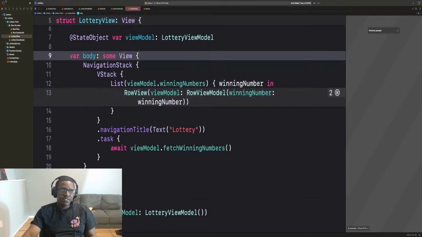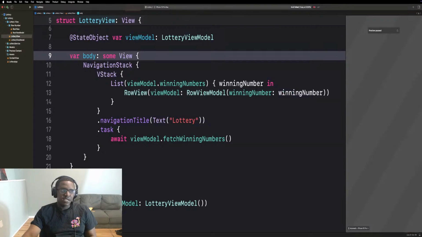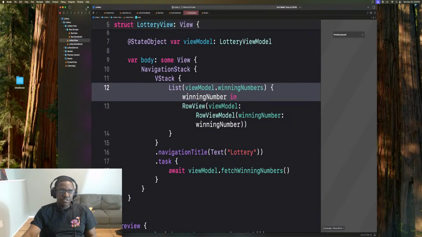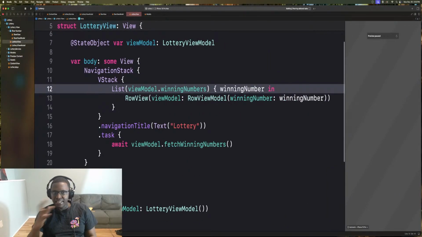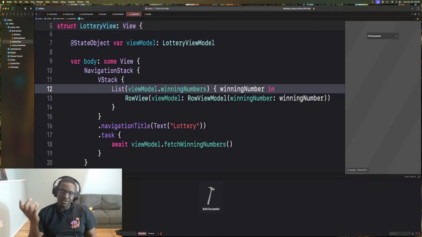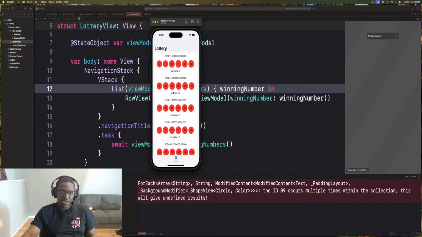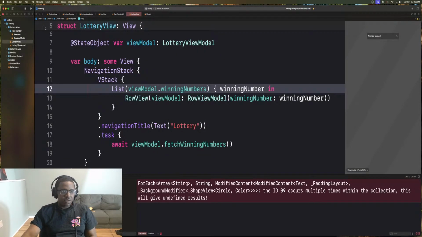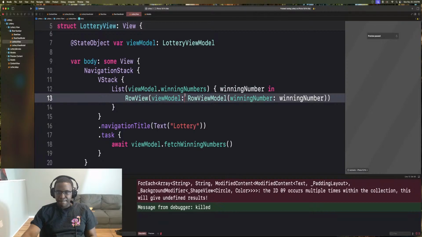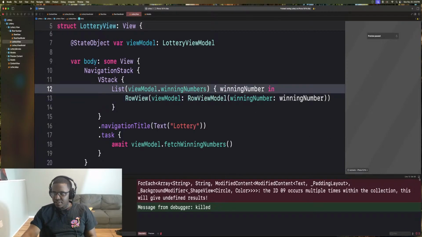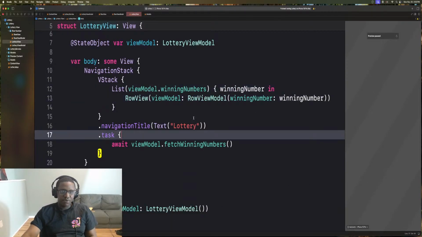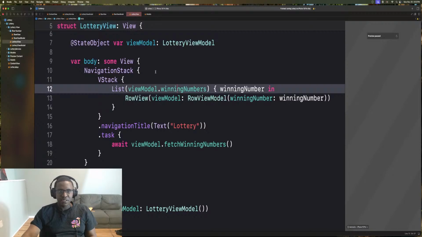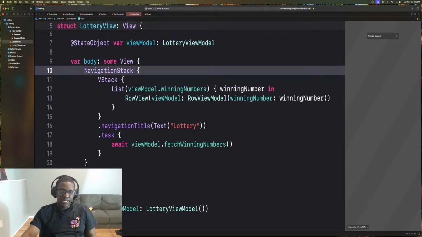Now if we run this, we should still see pretty much the same feature. It's just that behind the scenes it's using a view model for the row view. So you see, we see that right there. Then we'll cut that and minimize this. We'll handle that error in a second, but for now let's keep updating. So now we have a view model that's used inside our row view.